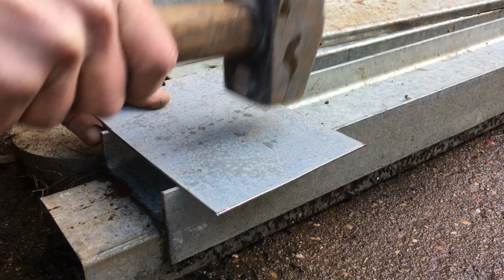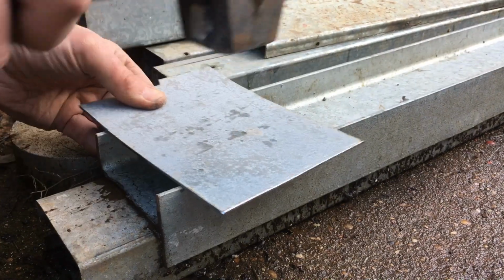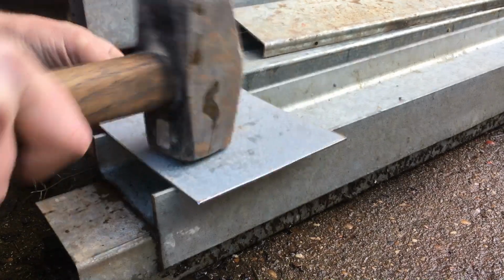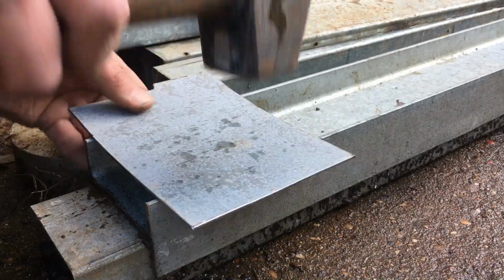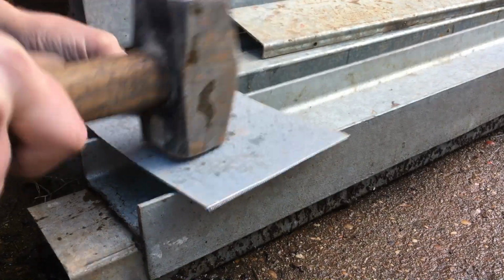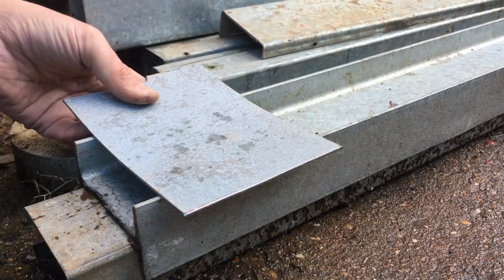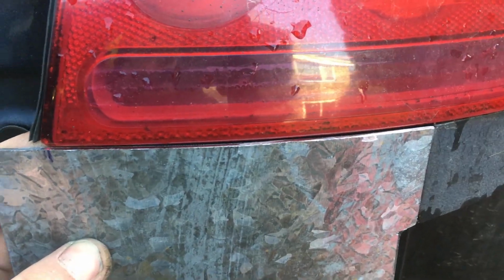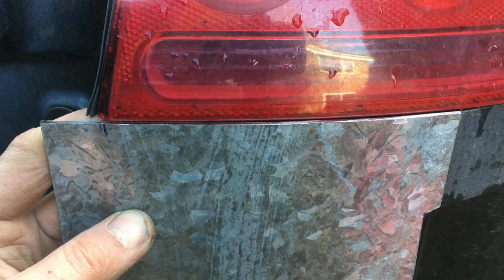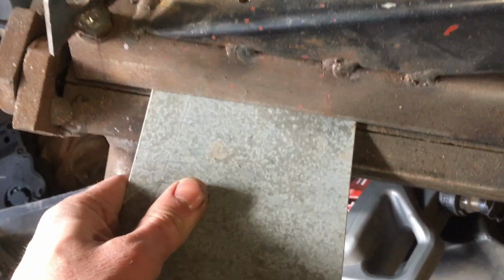And while you might be thinking, well, that's not a very precise operation, and I agree it isn't, it does seem to deliver results. I suspect if I was using thinner steel it'd move a bit too far and the end result would be a mess. But in this case, what you're seeing here is as it happened. I battered it into shape and it was pretty much spot on the first time. Sorry, I am a professional. Please ignore the surprise in my voice.